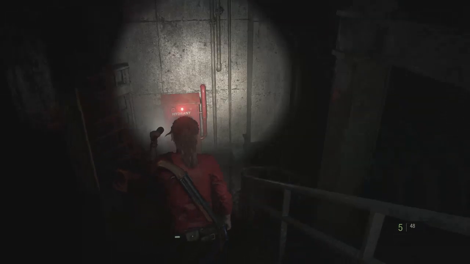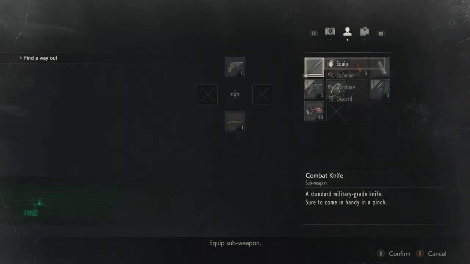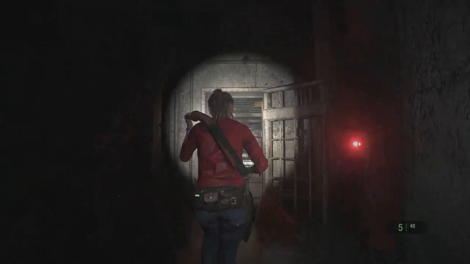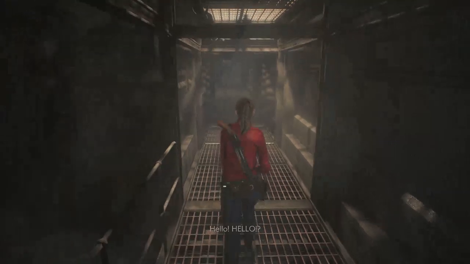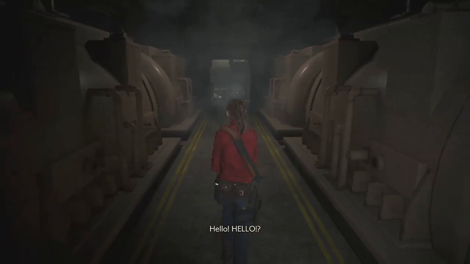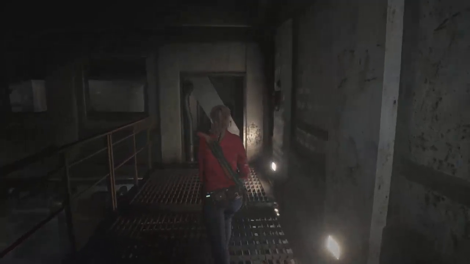We're gonna go down and get the hand grenade. Also wanna equip the knife first because I think Birkin has this little animation at the beginning and you get some free hits in. Now, things could go wrong here, I'm not gonna lie, but hopefully everything goes okay.